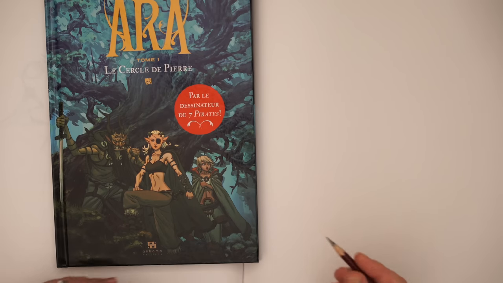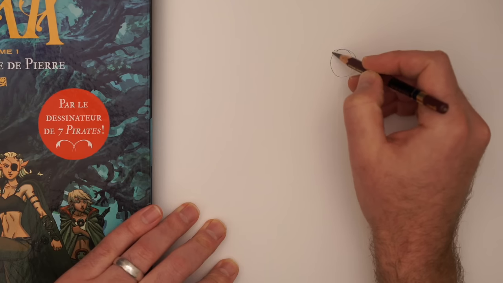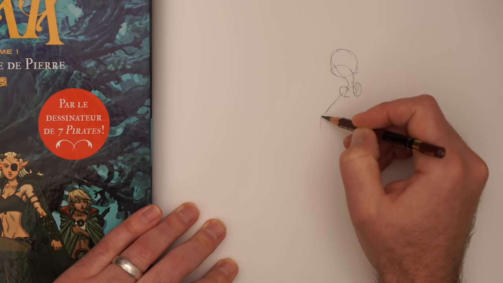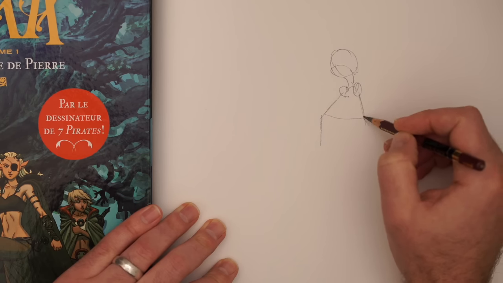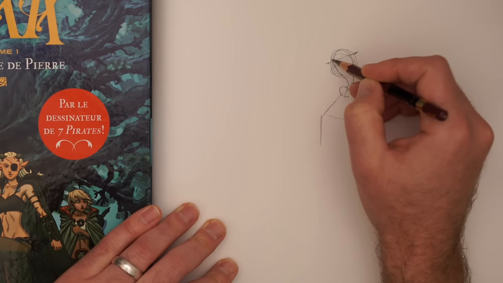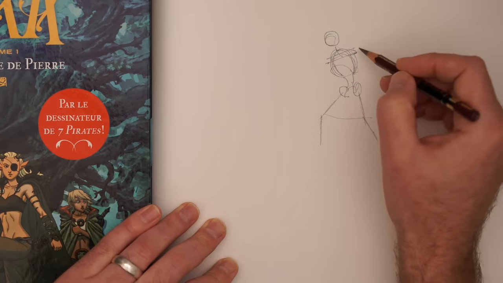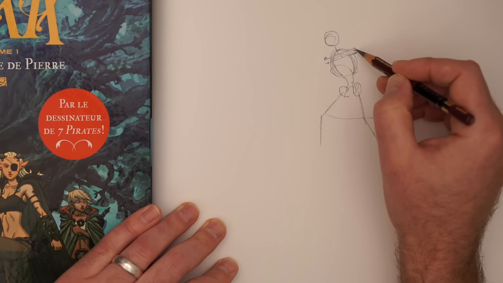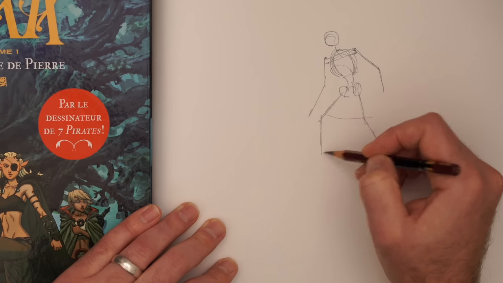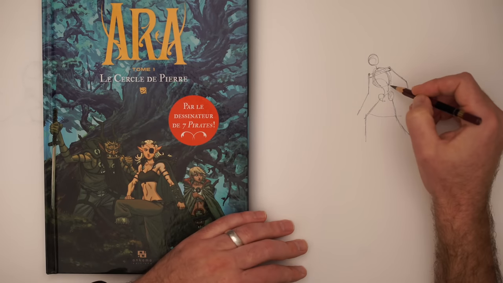So if I take my standard Ara character there, she is essentially just an elf girl. And in that case, what I'm going to do is just draw her as having standard human anatomy. So again, just roughing this in and trying to get a mix of structure, gesture. As I often say, what is the most effective, easiest way to pose the character? So this is the basic mannequin.